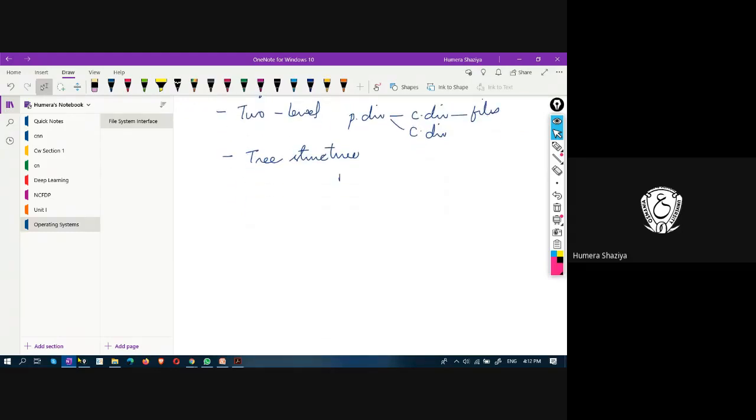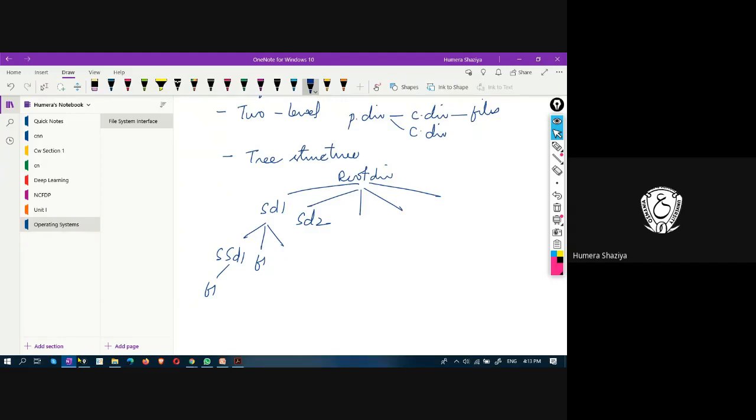You have this root directory which is further divided into subdirectories, subdirectory 1, subdirectory 2, which can further have subdirectory 1 or file 1 and so on. This is a tree structure.